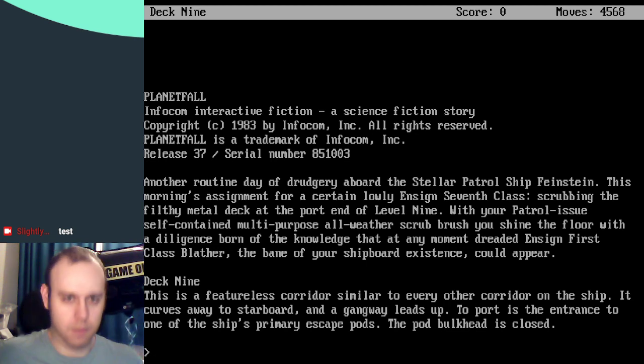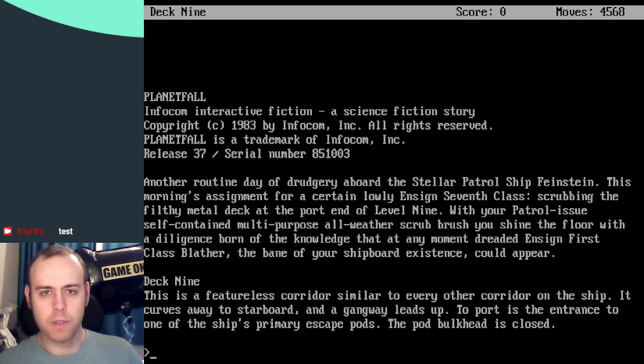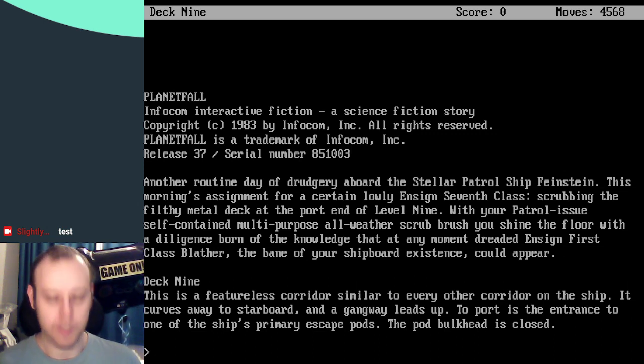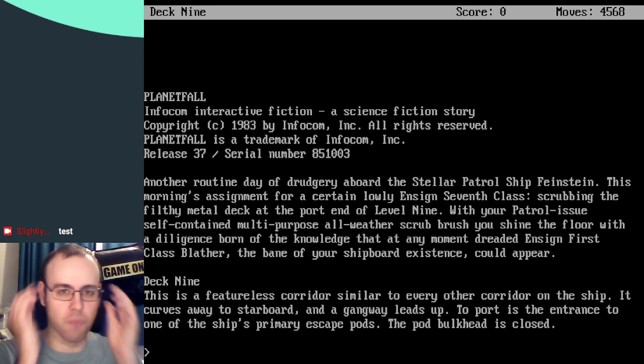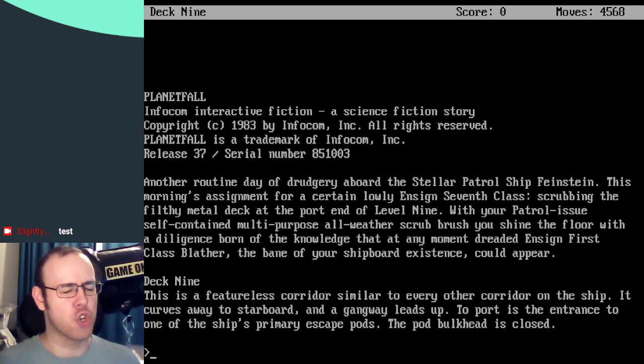It's interesting. I've got a bit of dirt on my glasses, which I just noticed looking at the moves thing, because it's in a perfect position to make it impossible to see it. There we go. It's been raining today. It's been absolutely chucking it down.